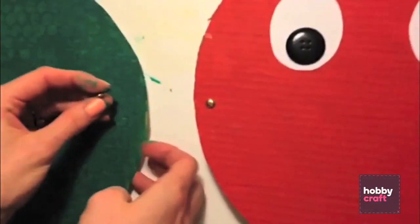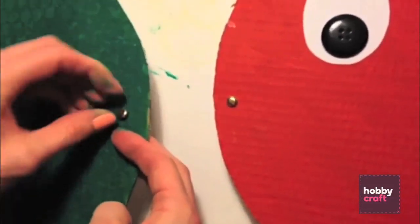Next, join up the head and 3 body parts by using split pins, overlapping the cards slightly.